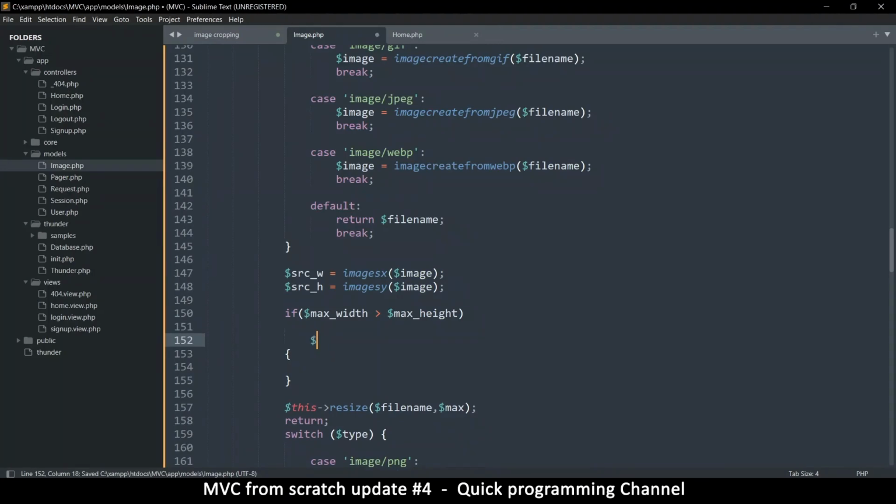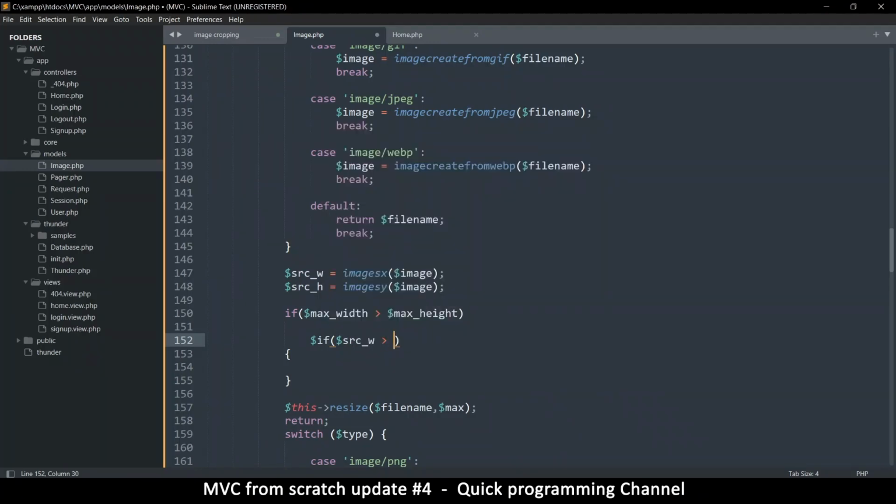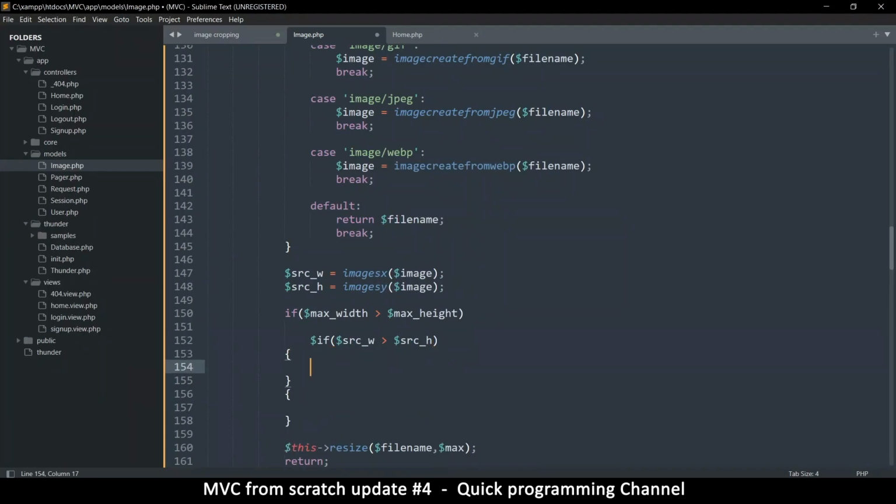The second condition is if the source width is greater than the source height, like that, and then that too should have an else statement. Oops, wait, what am I doing here? This is supposed to have an else.